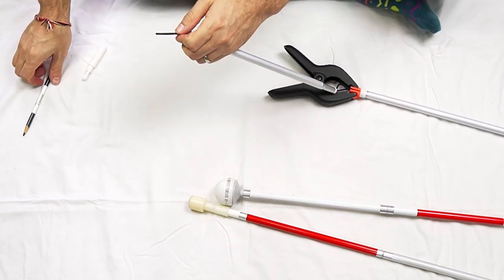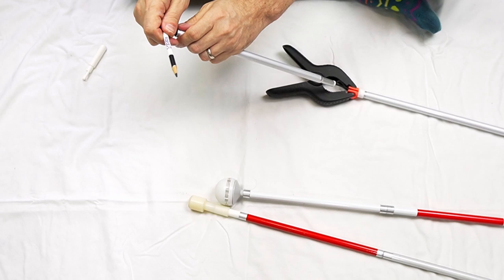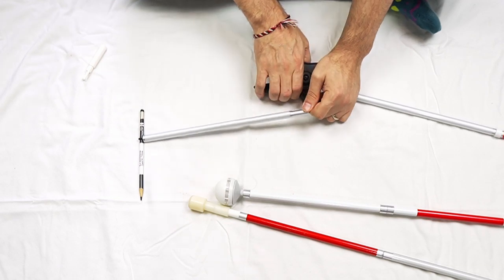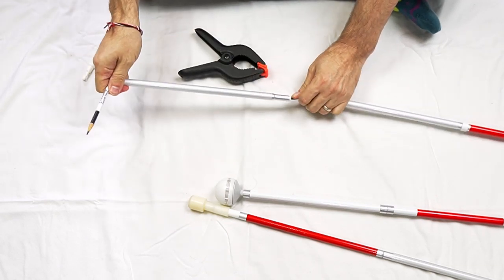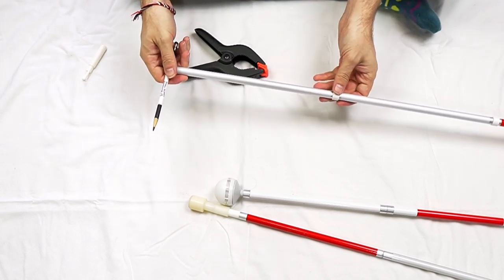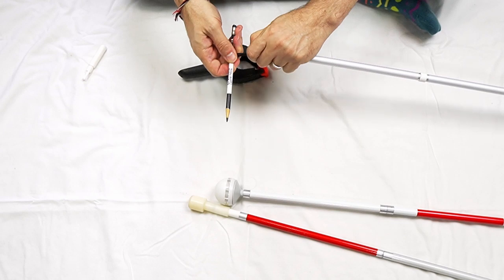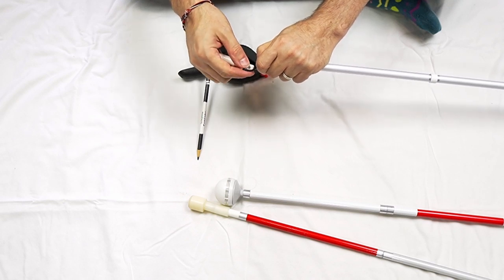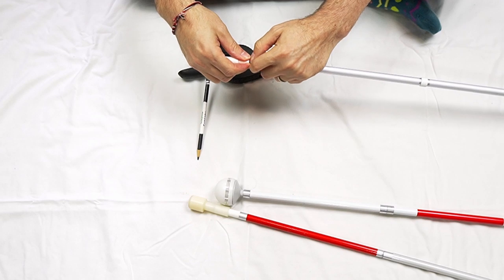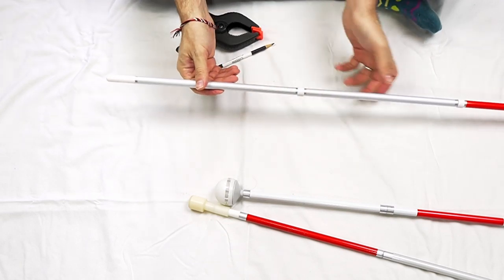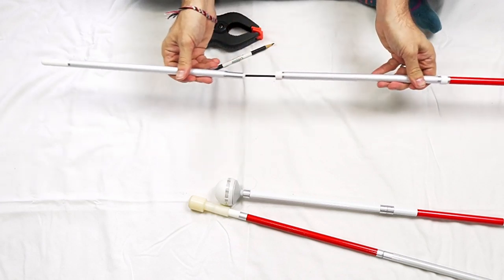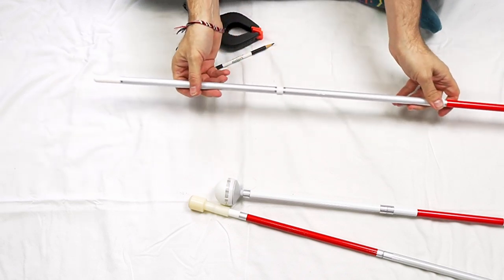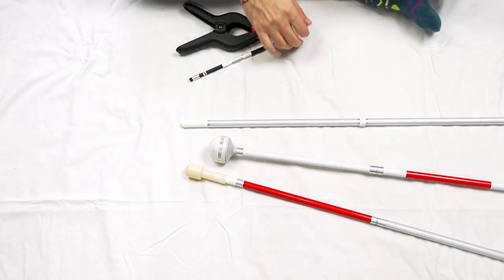So now I can put my pencil in so that I know this will not fall back through. And I'm going to very gently release the clamp and guide that section of cane back into place. Now I can put my tip on. And there we go. We have fixed that cane and we can check, make sure we've got enough slack so that if we need to fold it up, we're not going to have any issues. And there we go. We've switched all of our tips and we're good to go.